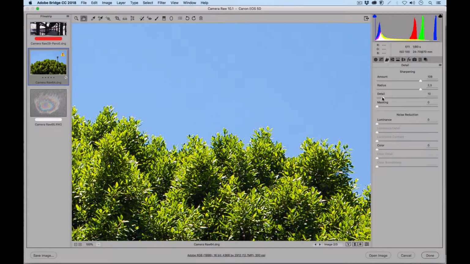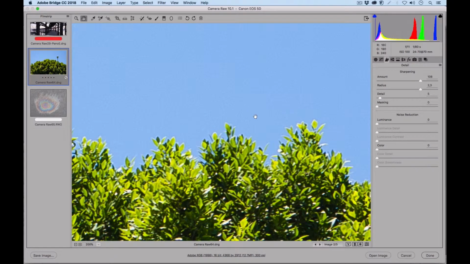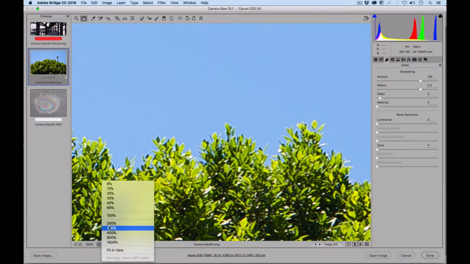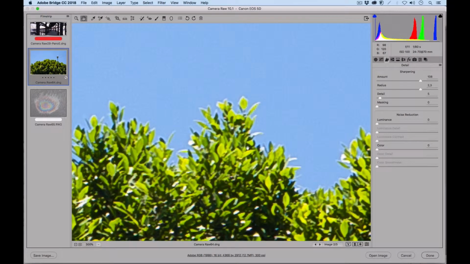So the detail regulator is always going to be at a very low level. I recommend not putting it above 5 to not ruin the photo. Even then, having it at 5, we're going to have areas in the image that have a contrast that's defined, like the one in the leaves edges, where we have like a darker area and a lighter area and some intermediate areas. But there's some areas in the photo that don't have that contrast because they all have more or less the same light, where we shouldn't be able to see those pixels contrasting one with the other. In the sky, for example, it's quite obvious.